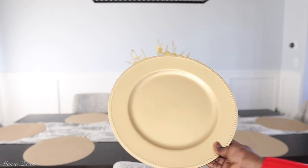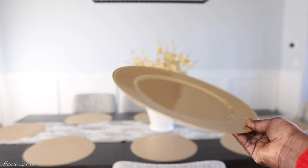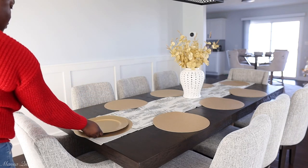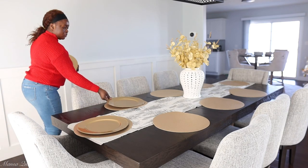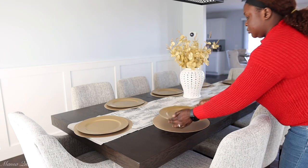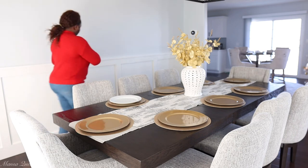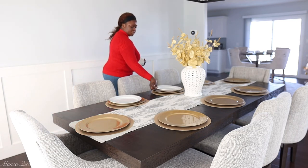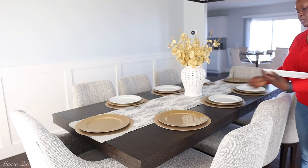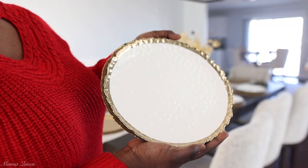Now on that, I'm gonna be using these charger plates. These are from the Dollar Tree, so you know they're $1.25. I got these when I was hosting my birthday party, Moms and Mimosas brunch party, and I was looking for a more glam look in charger plates, but I could not find any within my budget, so I went with these and it was perfect.